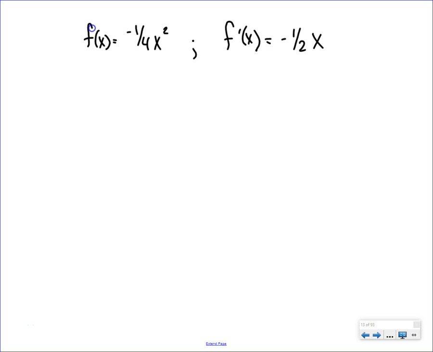So we know, because of the work that James did, f of x is equal to negative 1/4 x squared. And we know f prime of x is equal to negative 1/2 x, which, once we do section 2.2, we'll be able to make this jump so much faster than the jumps that you see on the boards with all the different derivatives that they did. That's why we have to get into 2.2. But can we just talk about the graphs really quickly?